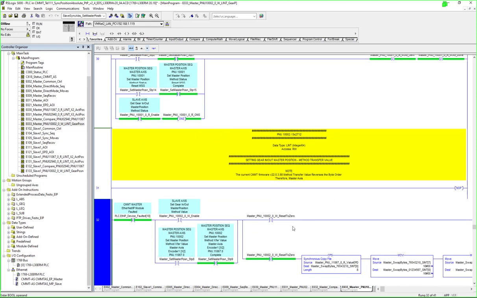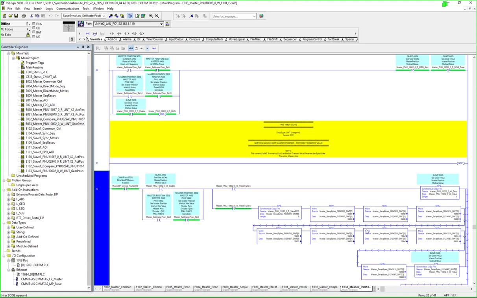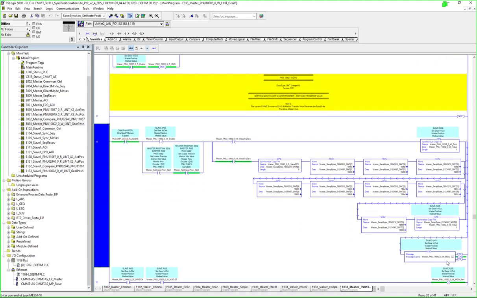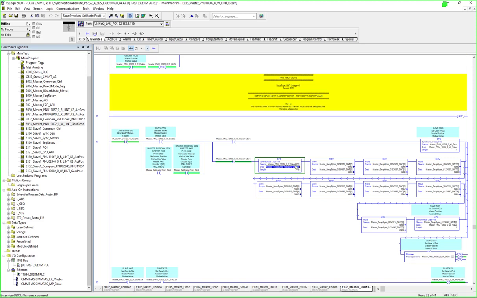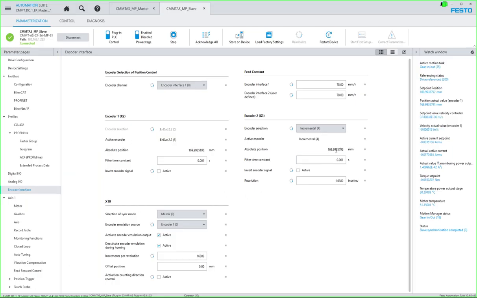So this value right here is quite convoluted. If I zoom out, it's quite deep. But this message right here takes a value, converts it from a long integer to an array of 8 bytes, and then it writes that value to the controller. And in doing so, it's changing either this absolute position here on the slave or the same on the master.